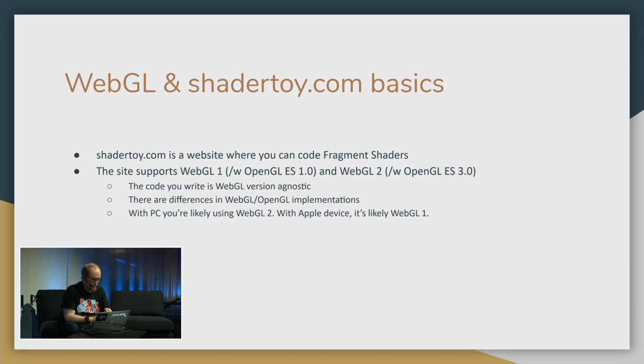The Shadertoy site, as mentioned, supports WebGL 1 and WebGL 2 at the same time. So the site is WebGL version agnostic. You don't have to know which WebGL version you are using, because it won't really come up. The site does everything under the hood, because there are differences between these versions, but you are only coding in the portions where you cannot see the differences.